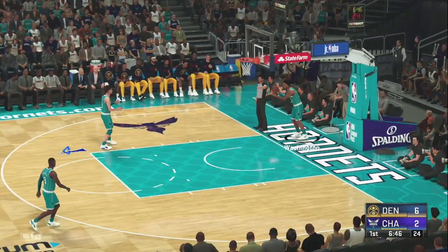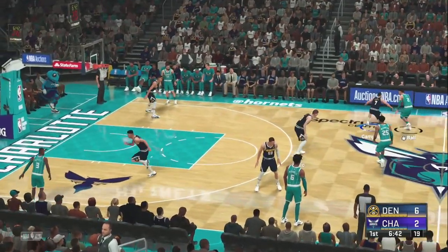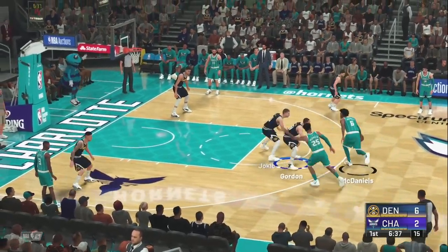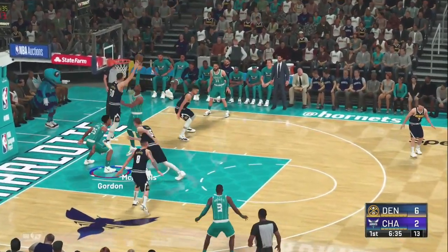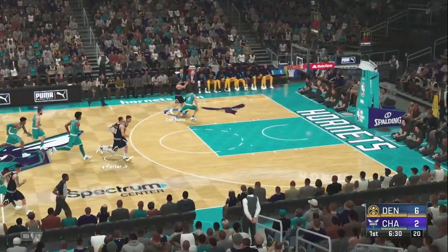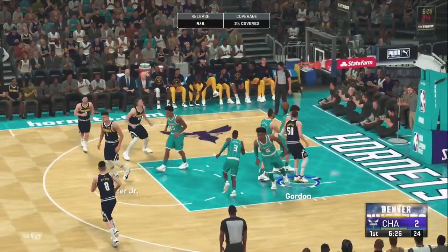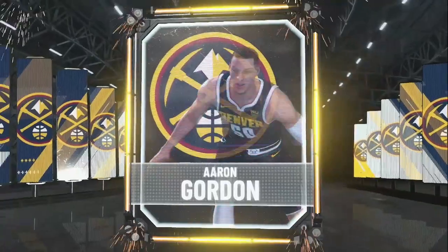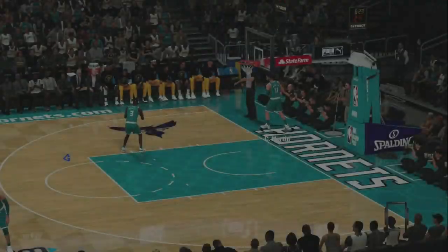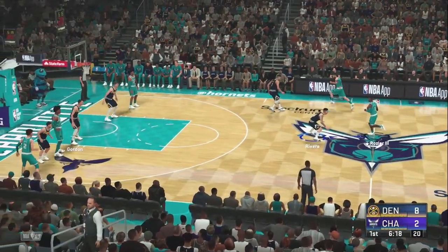Free throw shooting is about mechanics, confidence, and your mental approach. He's locked in from there most every night. Pass to Washington. Now here's McDaniels. Defended by Gordon. Quick start for the Nuggets in this one. 4-point game. The putback. He hangs in there and cashes in on the second chance points. Yeah, great hustle from Gordon using his patented vertical to sky up for the board. Hornets have gone just 1 of 4 to get this game started.